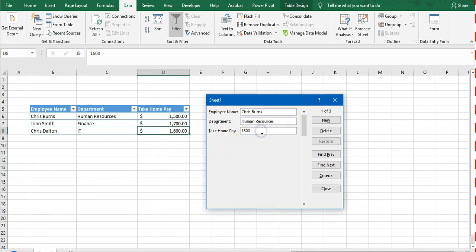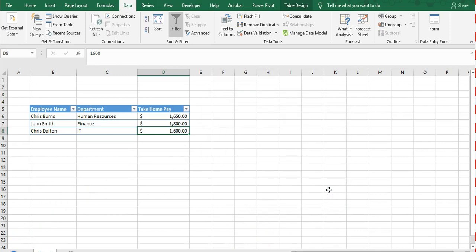Remember, you can't show this form when the active cell is outside the table. So you have to put the active cell inside the table. As you can see, you can also edit the data using the form.